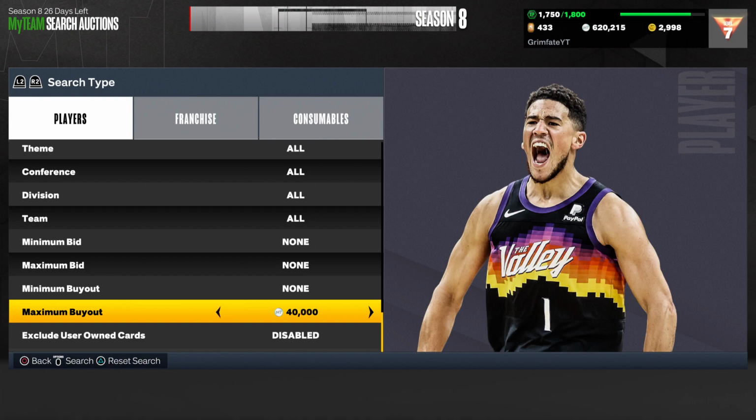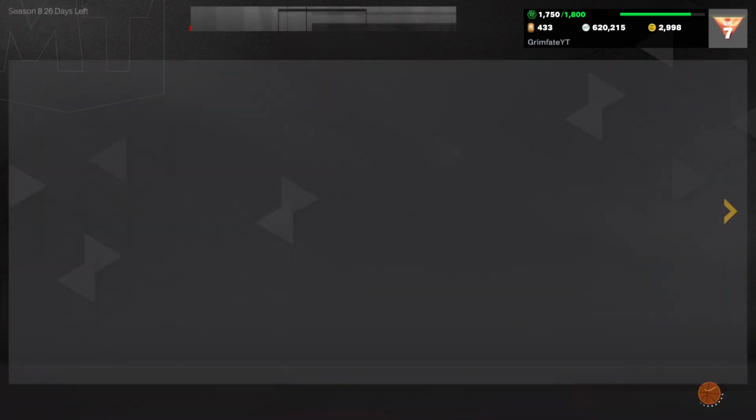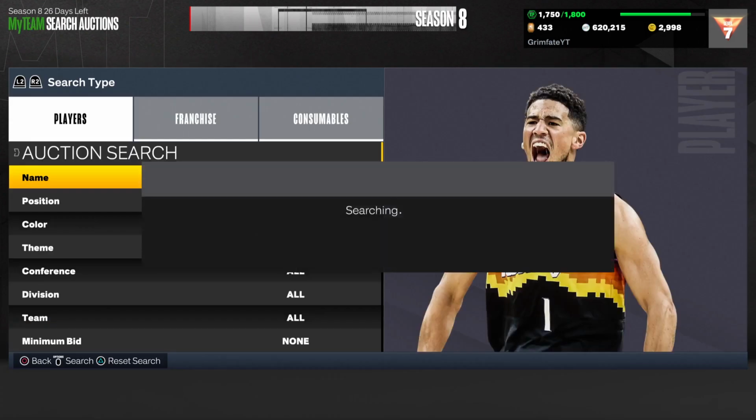You'll be able to flip it up for about 47K easily, or keep it for the team if you do need a tall center. So again, just put a Yao Ming Dark Matter max buyout 40K, and you're going to be guaranteed to make yourself some profit on this filter.